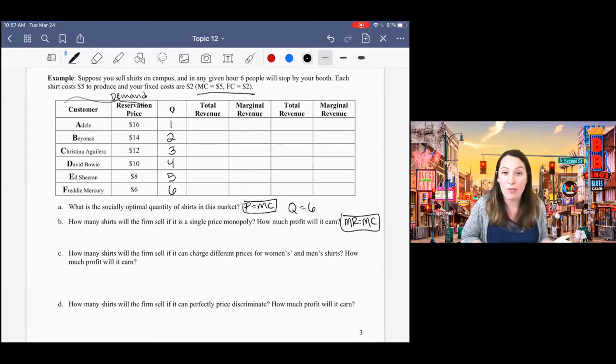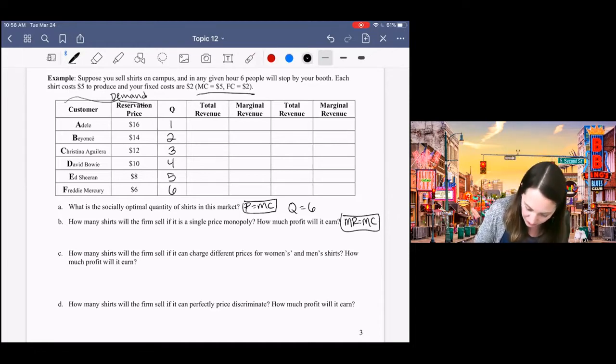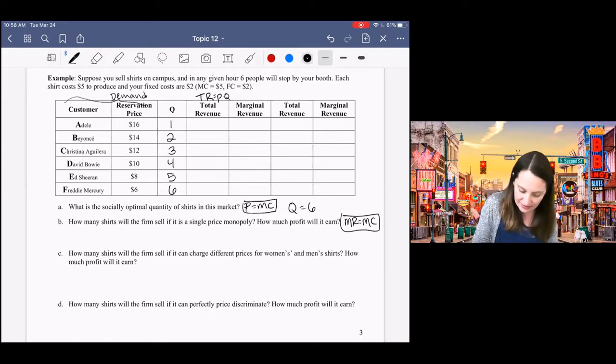When we had the graph problem, we could just use the equation for demand, multiply the slope by 2, and we had our marginal revenue equation. Here we actually need to calculate marginal revenue for each unit that we're selling by first calculating total revenue and then calculating the change in total revenue as we move down the table.